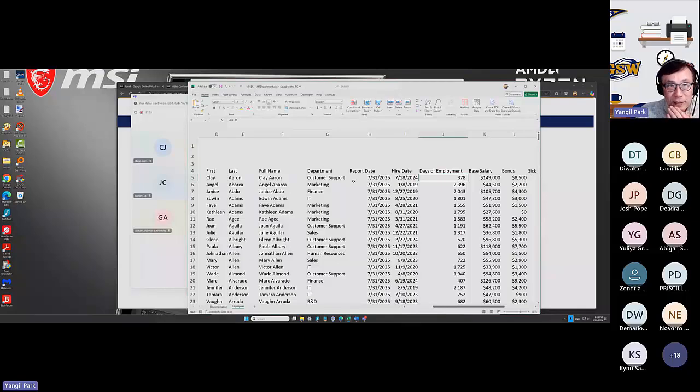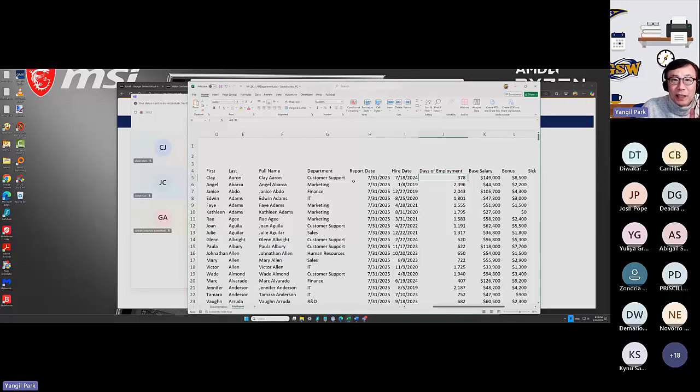That's the steps that we need to follow. So you need to find the difference between the report date and hire date, okay? Because report dates occur later. So you take that and subtract hire date, okay? That's the direction, okay?